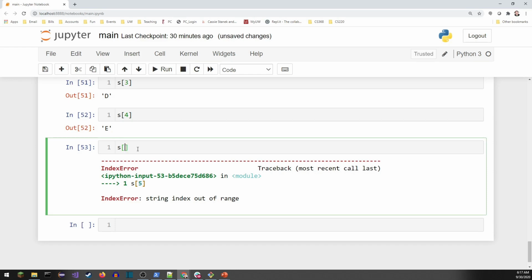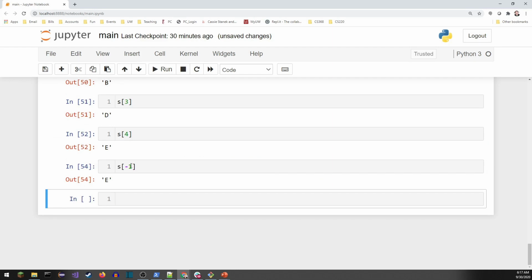On the other hand, the writers of Python decided that using negative indices is perfectly acceptable. So in this case, they're just going to count backwards. A quick reminder, my string is A, B, C, D, E. The -1 is just going to be the last character. And you'd think, why not start at -0 when you count backwards and just do the same sort of thing, 0, 1, 2, 3, 4. But -0 is still 0 in Python, so that would actually return A.